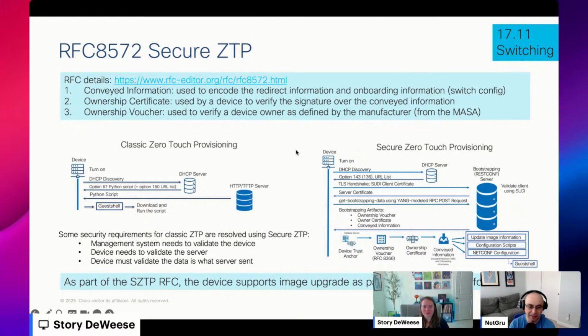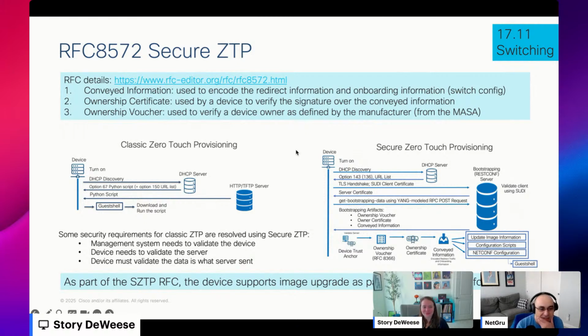But yeah, I don't think it's an existential threat yet to ZTP, but who knows? If everybody gets super security conscious, then yeah, we'll be secure ZTPing soon enough. But I expect them both to be living in parallel for a while at least.